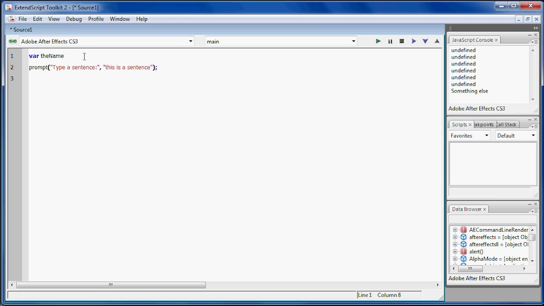If you do want to separate the words with something, instead of using a space, you can use an underscore, and that works. But the common way to separate words for JavaScript is to use what's called camel case. This is when you start off the first word with a lowercase letter, and every word after that starts with an uppercase letter. So if we want to put the name is, this is how we'd write it. First word lowercase, then each word after that starts with an uppercase letter. So that's just the common way of naming your variables in JavaScript.